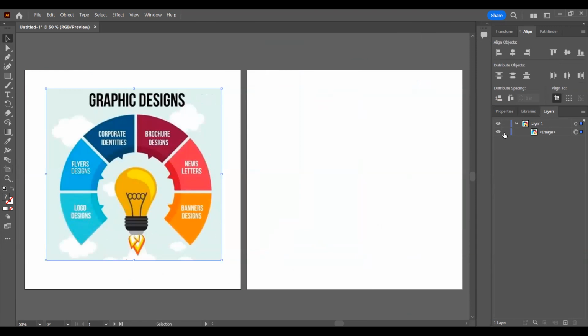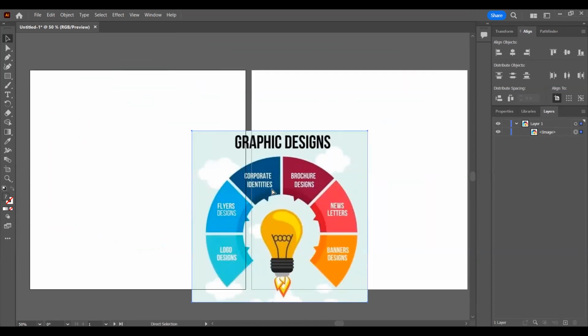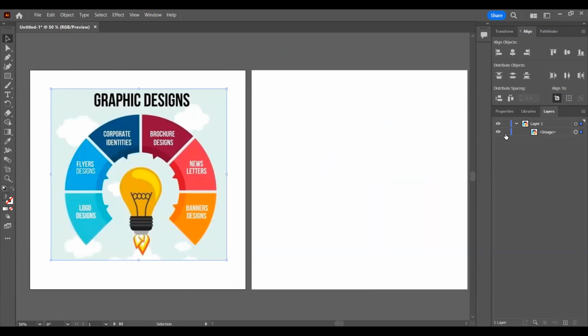So this layer has this point here where, if you click on this point, you'll see a padlock showing there. What that padlock does is it locks this layer. So I can't click this layer to do any single thing anymore. The only way I can access this layer is if I come here and unclick this lock icon. That's when I can move it, right? But for now, I'm going to lock it, since we're just using it as a reference. So we want to design over this stuff, right?